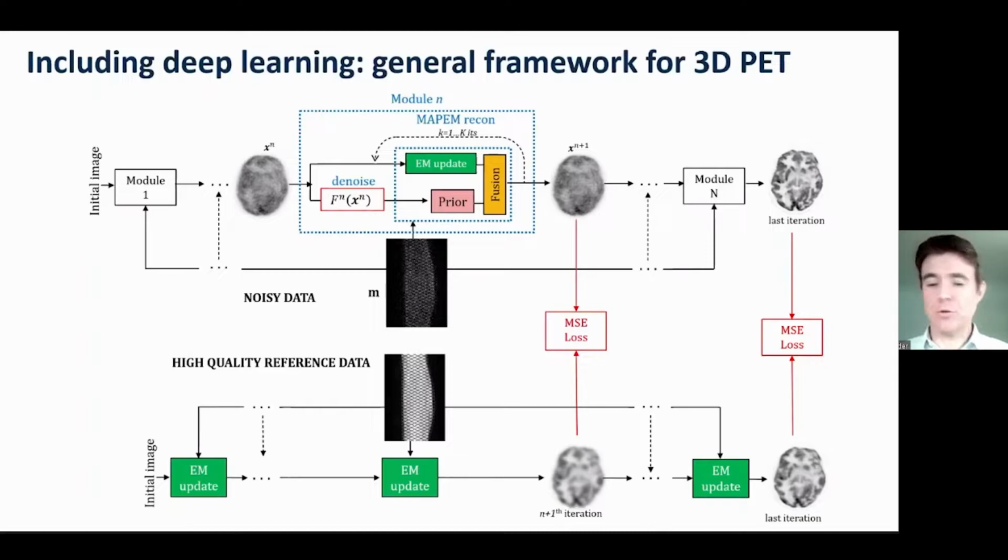And also later on, if I've got time, just to point out that just like that principled method where we broke down the direct reconstruction into different segments, you could do the same here and start putting loss functions midway as well, and impose requirements as you cascade, as you go deeper into the network. But the point being, just think of input data in, output here, get it to agree with high quality reference, and what we'd be doing is taking the gradient of that loss function, back propagating to update, again using Adam, stochastic gradient descent, whatever you prefer, to update the parameters that are in this denoiser here.